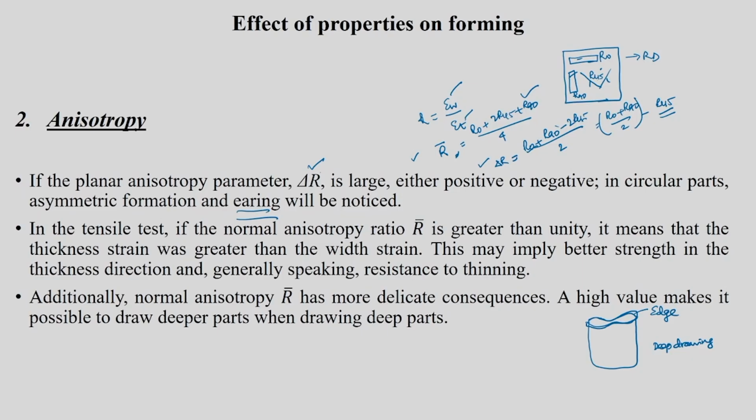Okay, so that means as long as there is less difference between your R0 or R90 with respect to R45, your earring will be minimized. You have to be a little bit careful with this. So delta R is connected to earring, and with a lower delta R, earring can be minimized.